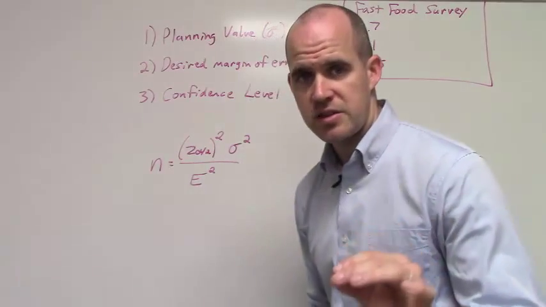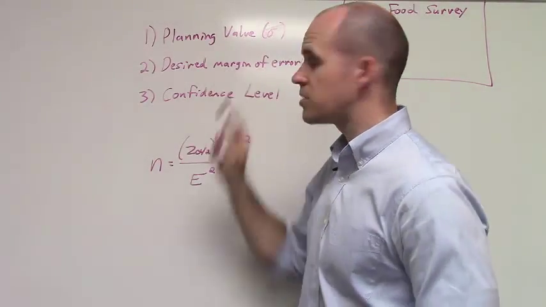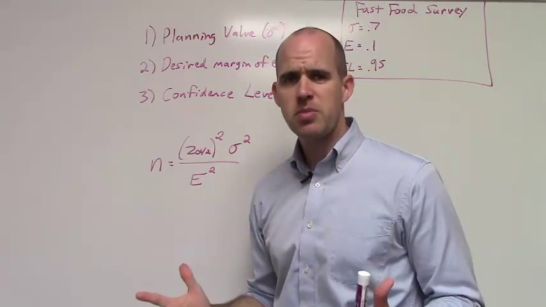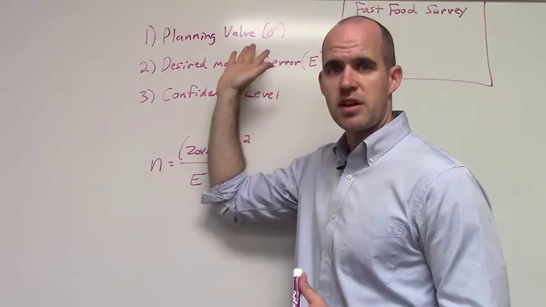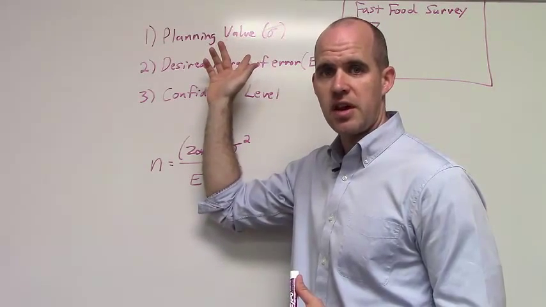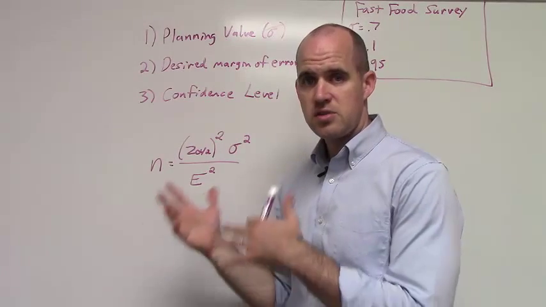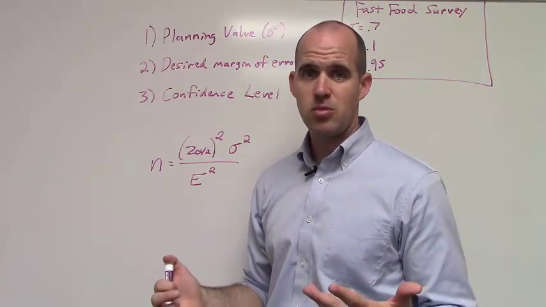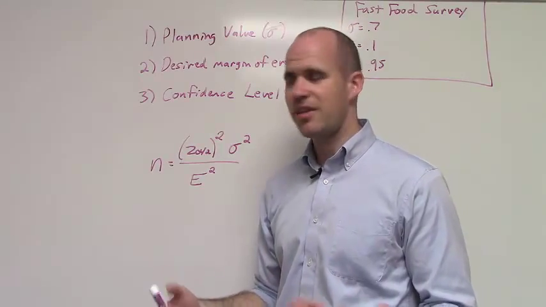So let me give you a very quick example of how this works. There are three things you need to answer. First of all, is a planning value. And we call this a planning value because it's some kind of notation that's representative of the population standard deviation. Sometimes you have information to accurately suggest what this number is. Other times, you have to be a little more creative in order to figure out what that might be. So that's why we call it a planning value.